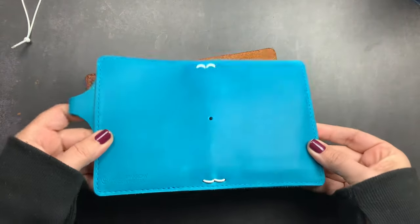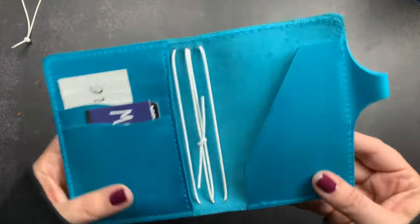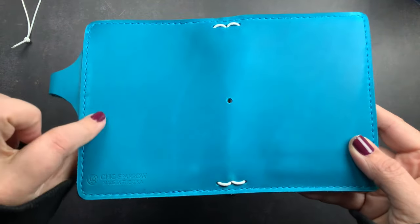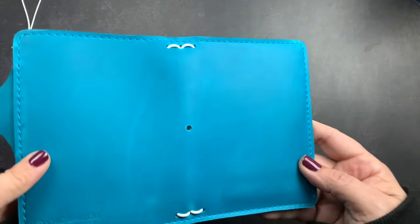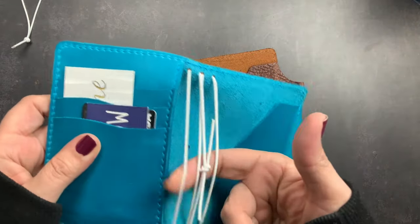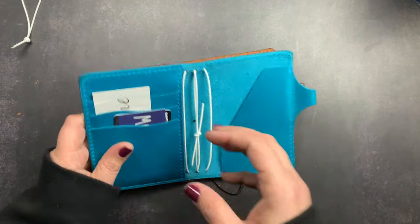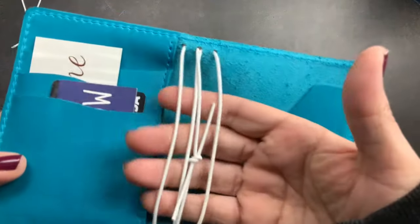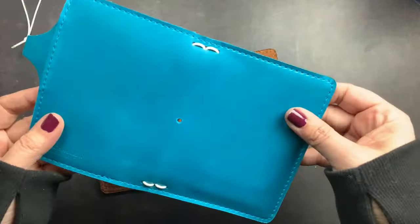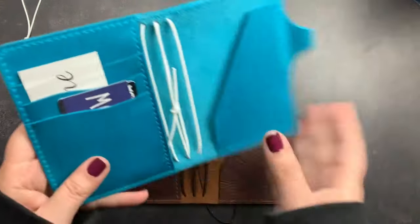It smells so good! I originally went to buy this because it was on sale in passport size, and I have been wanting something in this May leather since it came out and never bit the bullet — and I finally did. I'm so happy. It has beautiful fat-roll striations on it. Now we have to figure out what color elastic to switch in. I probably won't move into this until March, but we'll set it up together.